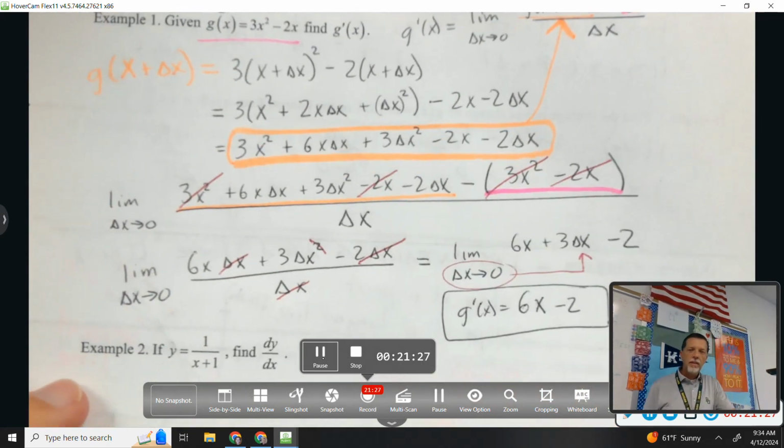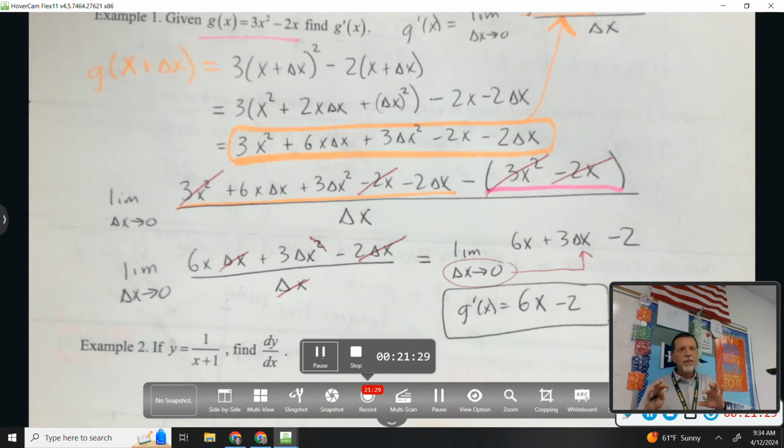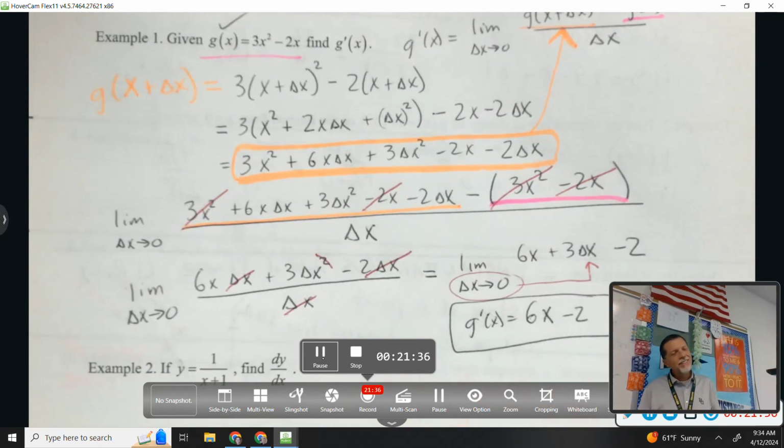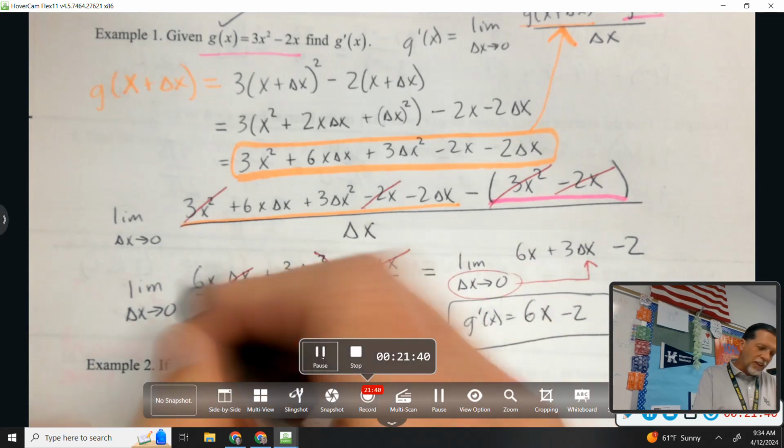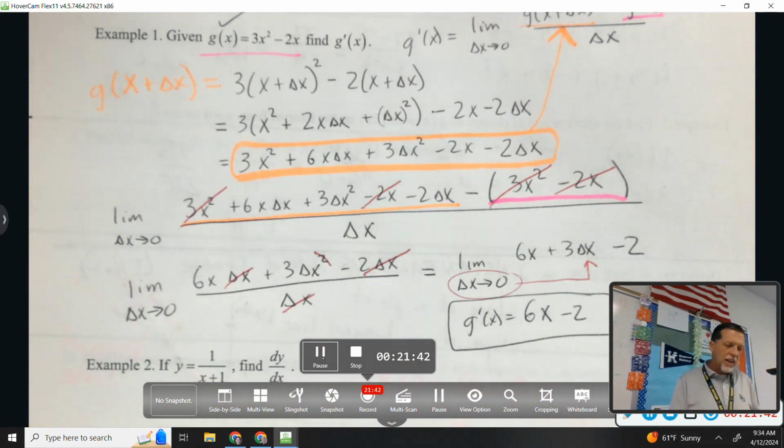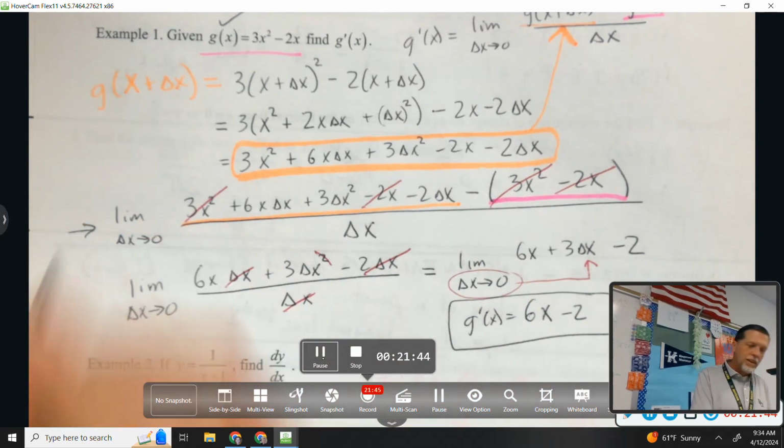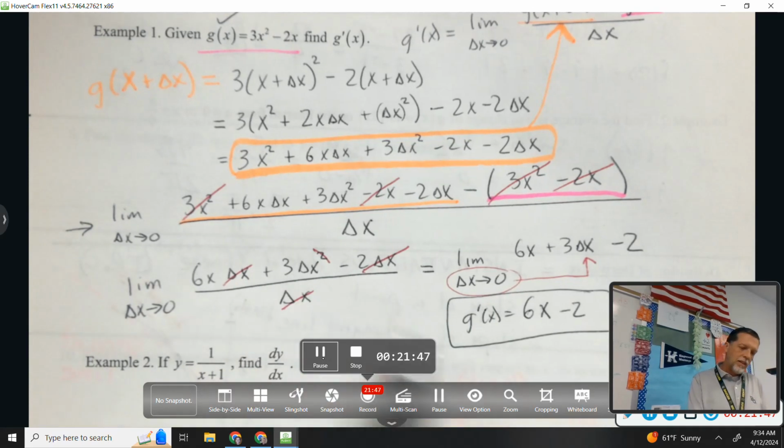Now, some of the algebra you can skip. Please show me some stuff along the way. Don't be like, yeah, I did it all in my head and there's the answer. Like, well, show me some stuff. Again, a lot of you are going to cancel things all in one step, and that's fine. But at least show me that step, and then however much until you get to the bottom after that.